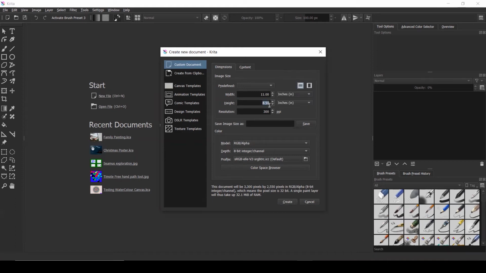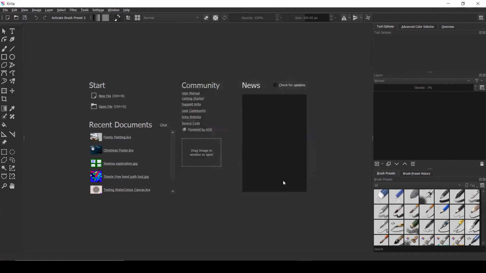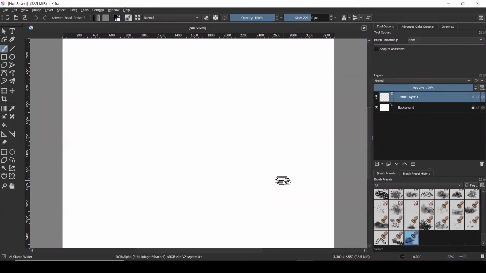And before I go any further, I make sure my height and my width are exactly what I want: 11 inches wide, 8.5 height. And then I make sure it's on landscape orientation, and then I hit create. So this is how we start off.